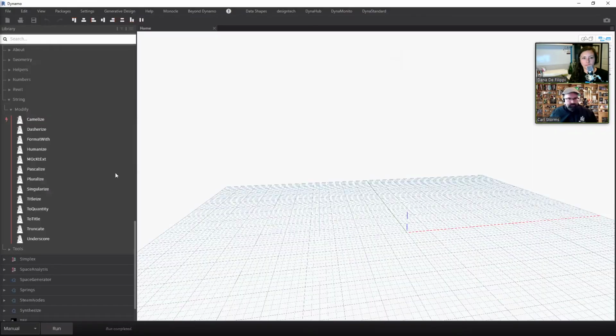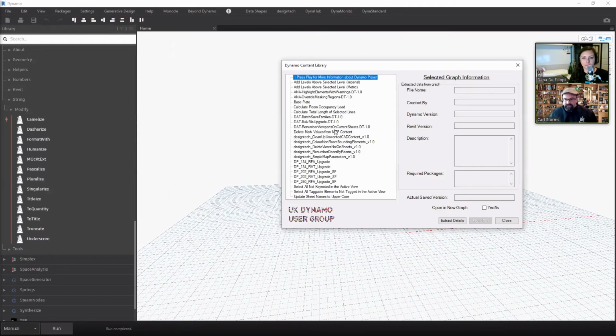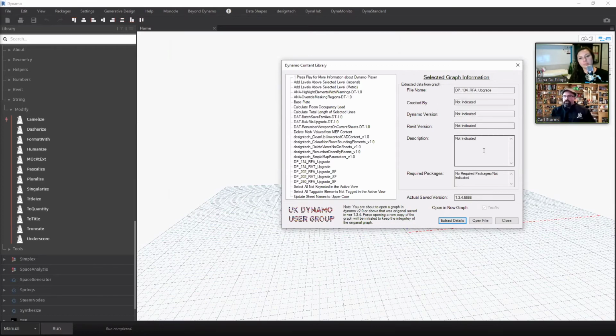Very nice. It also gives me access to a library. So if I click this, it brings up a library that I've chosen. And when I select that piece of information, I can say extract details, and it gives me information about the name. Now, these things don't show up because I didn't create this graph specifically with this format. It tells me the last time it was saved.